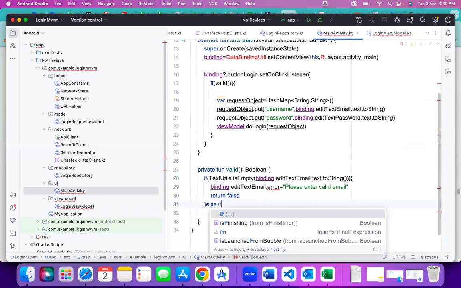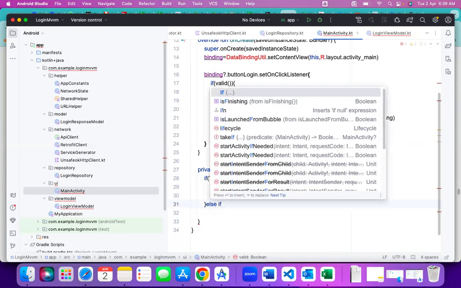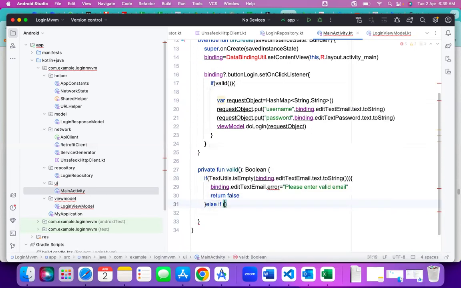If text utils. Here everything is same. Instead of this I'm adding the password. So password is empty.